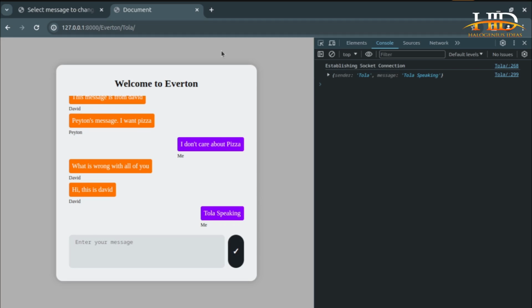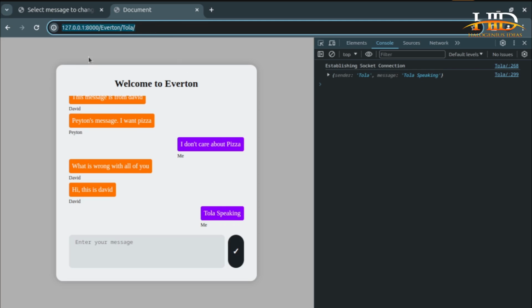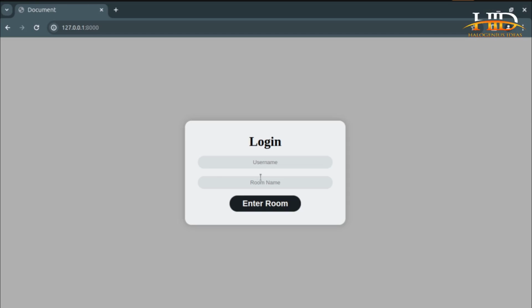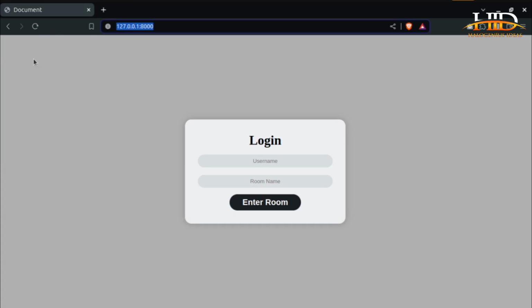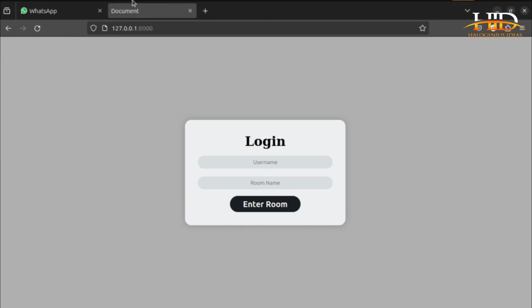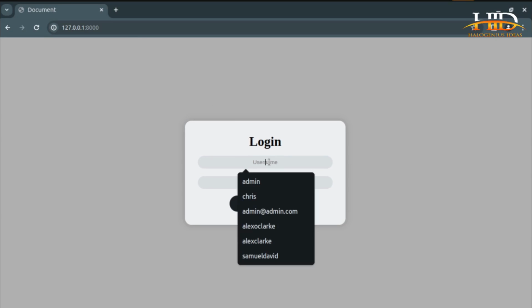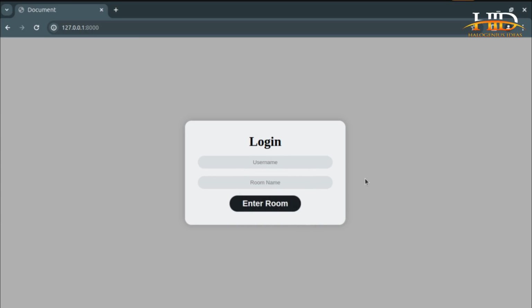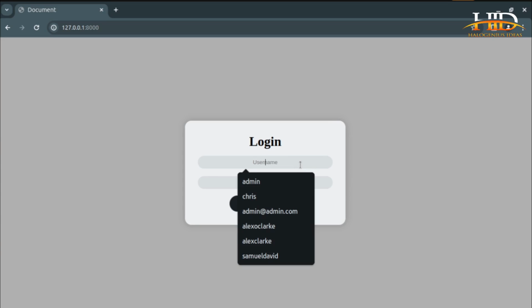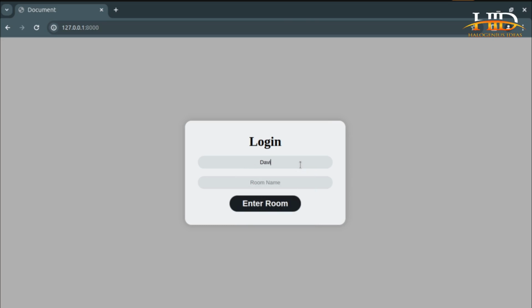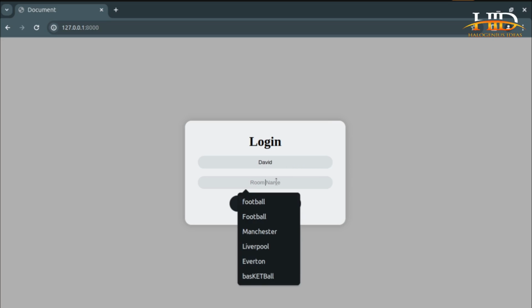Now let me use two different browsers. I have three browsers open. I have this one, then I also have this one, so they will be representing three different people. Let us say we want to log into a particular room. So let this one be David, and let David log into the room of football.